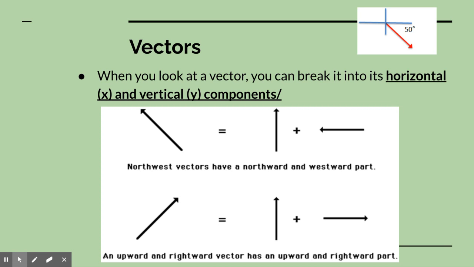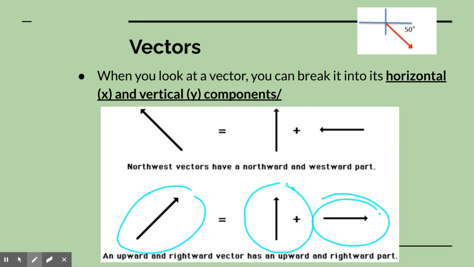So use your compass, use your brain, and know that something that moves diagonally from left to right, like this one, is going to have an up, and a movement to the right.